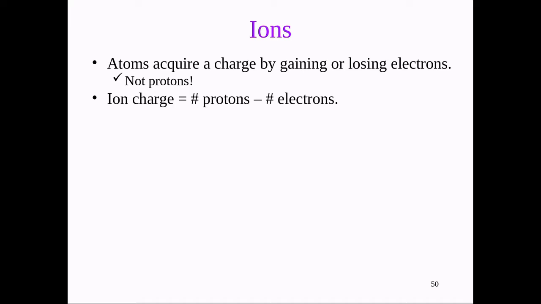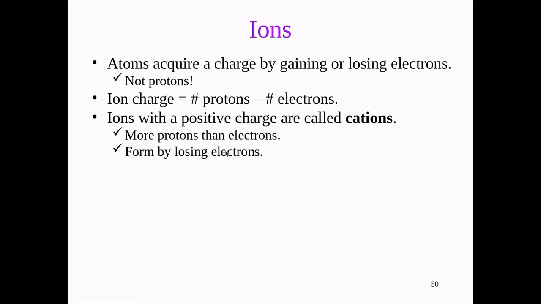Okay, so if we look at this equation here, protons are positively charged. It has an inherent positive value in front of it, and the electrons have that negative there. So if I have more protons than electrons, I'm going to have a positive ion charge. If I have more electrons than protons, I'm going to get a negative charge.